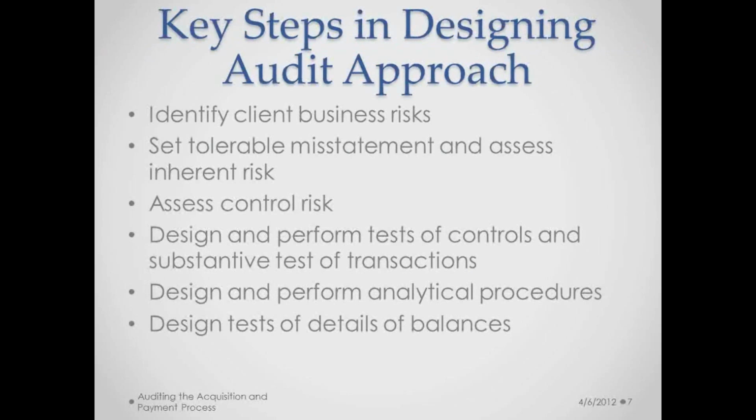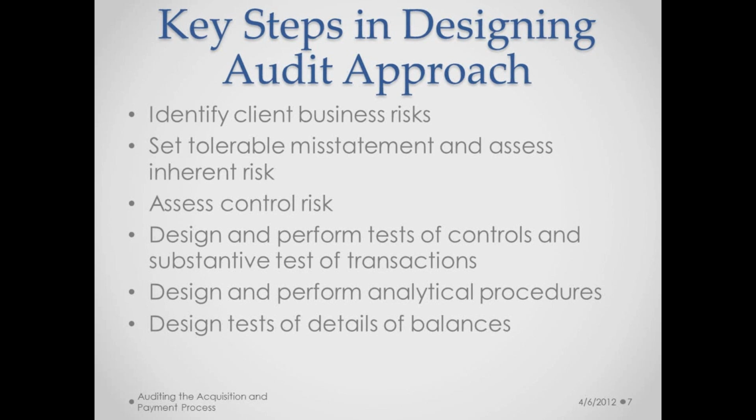Same approach that we talked about in terms of the audit approach is, as always, we identify what the client's business risk is, right? Set the tolerable misstatement and assess inherent risk, right? And assess control risk. And so inherent risk plus control risk is the risk of what? When we say inherent risk plus control risk equals the risk of what? Material misstatement, right? Good.